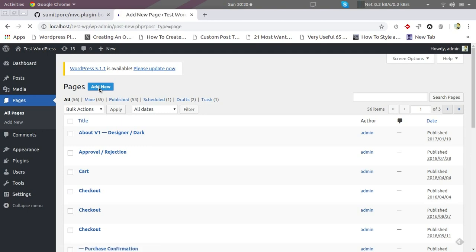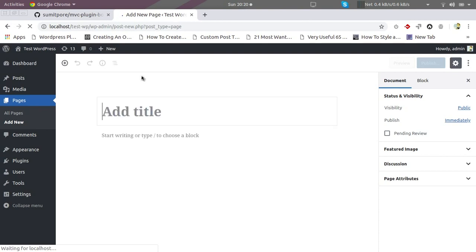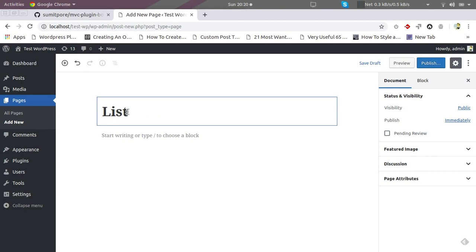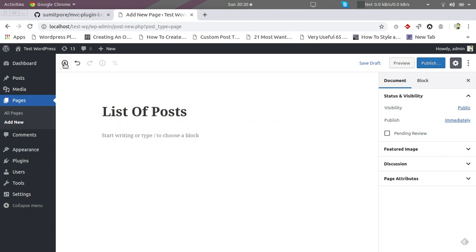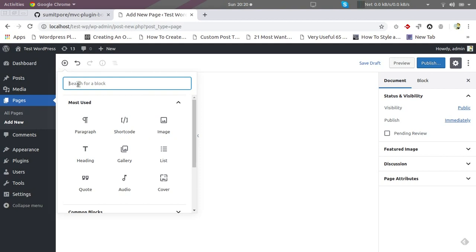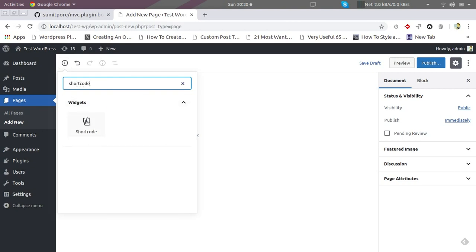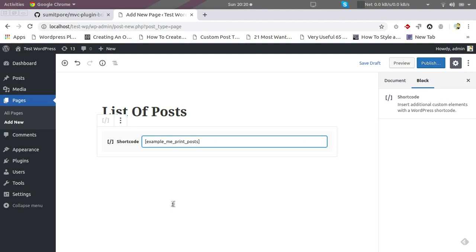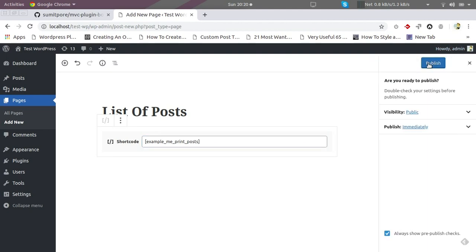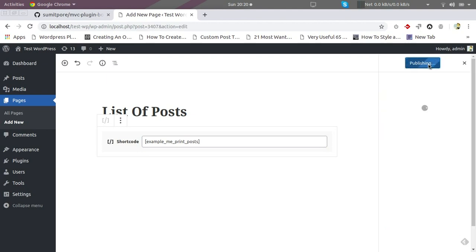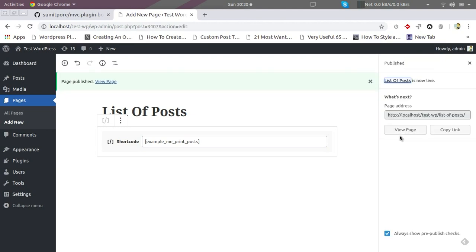So I'm going to create a new page, and let's give it the title list of posts. Okay, and we need a shortcode block, example me print posts. Okay, and we'll publish it and do view page.